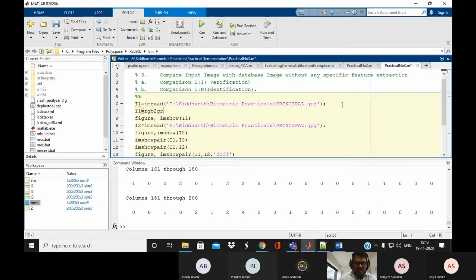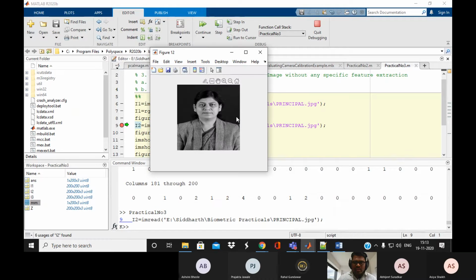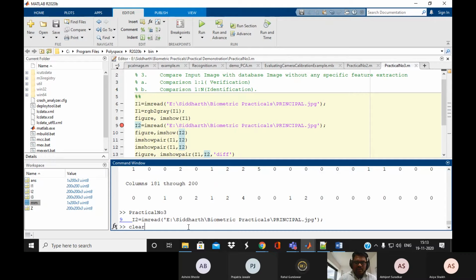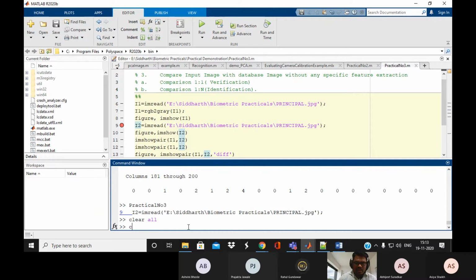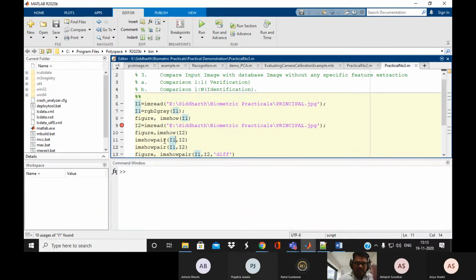For RGB to gray, there is one function we can use. Now you can check, this is the grayscale image. We will convert all the images into grayscale.